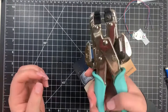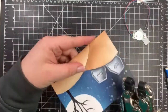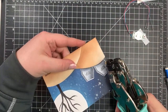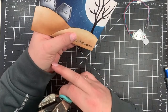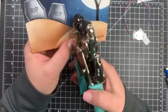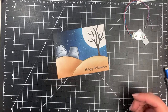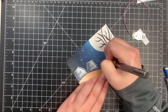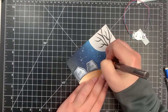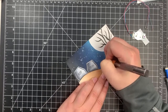I have this thing, but I don't know how far it's going to go. Let's give it a try. I guess it goes far enough, right? You think so? That's as far as it goes, and I wanted to put one right there. That's not going to work. Sometimes you just gotta talk your way through it. All right, so I'm just going to cut little holes. That's all I'm going to do. Maybe I'll do diamond shapes, if this thing even cuts through. I'm telling you guys, this is old. One of my first tools, I'd say.